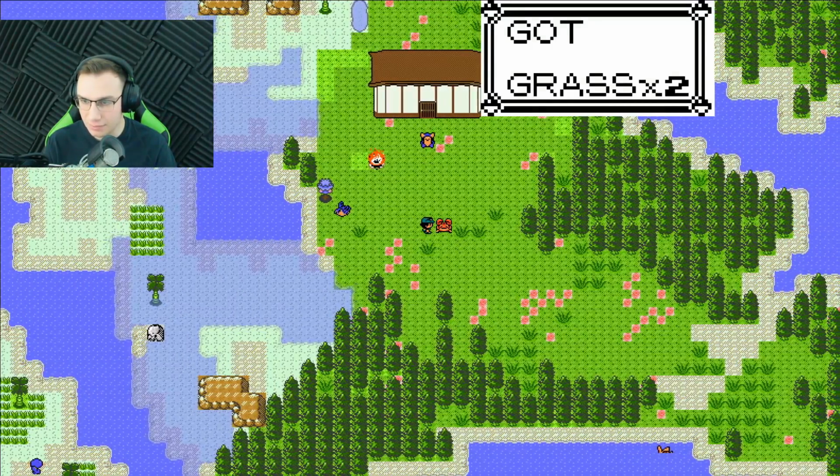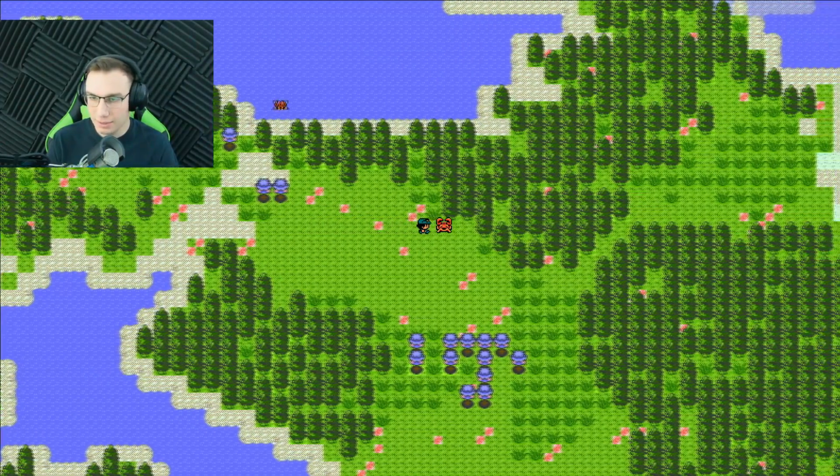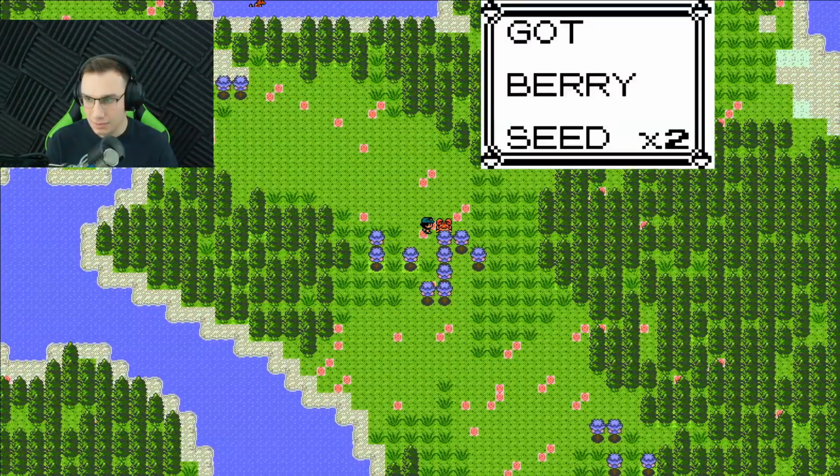Let's continue our quest of looking for that Quagsire. I wonder if we can cut down berry trees. I didn't even try. Yeah, we got grass. Do we get any? Oh, we got berry seeds.